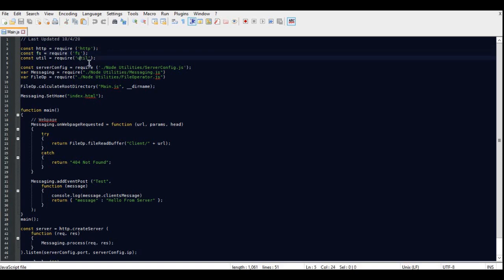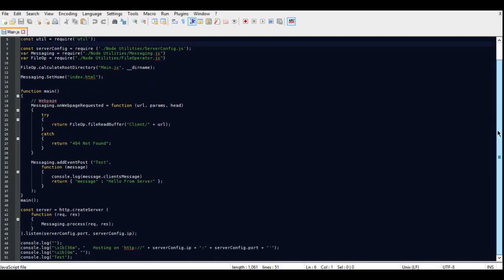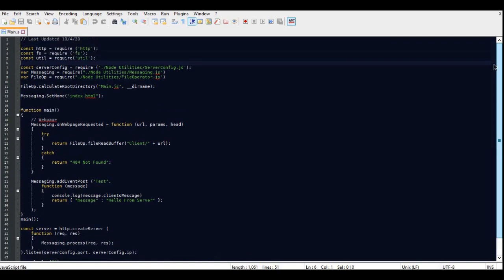FS is the file system, and utility is, I guess, just random utilities. I can't remember what this is for. I think it's got something to do with parsing the request and response system from the web pages. Not that I think I use it in this particular document though.